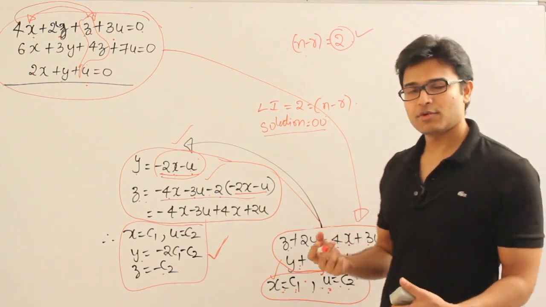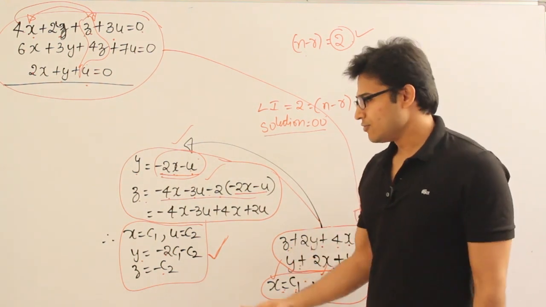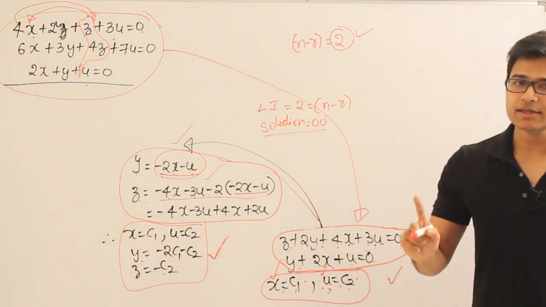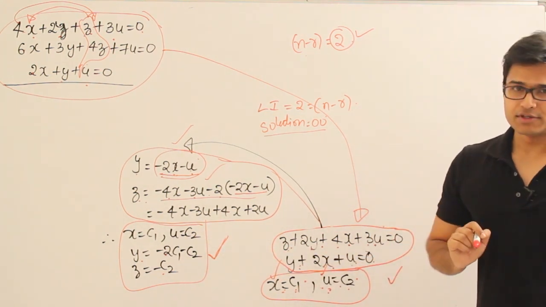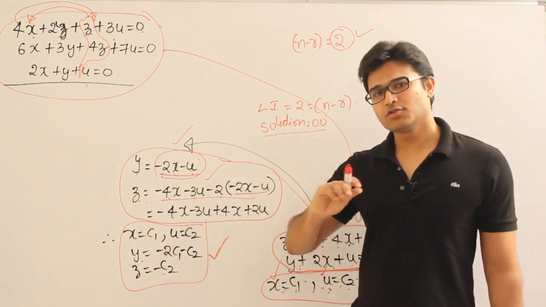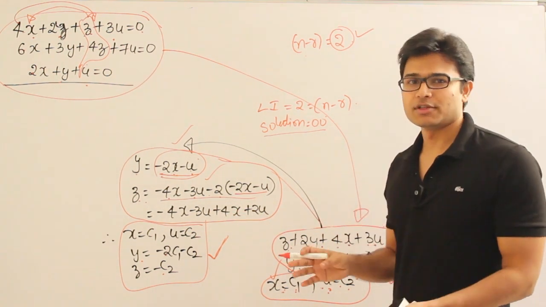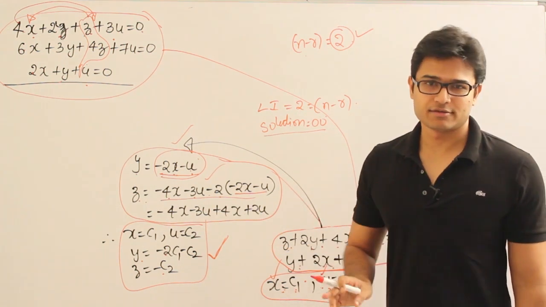How did I get the total number of solutions as infinity? If you put all zeros, definitely one of the solutions is going to be all zeros. See, in linear homogeneous equations, 0 is always a solution, which means if you put all zeros in place of the unknowns, definitely it is a solution. One solution is definitely there, right?